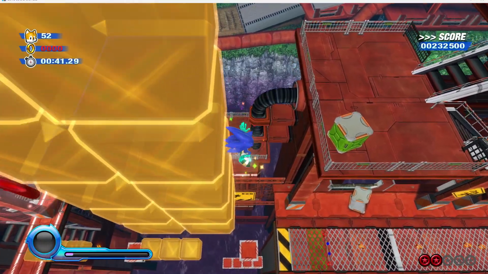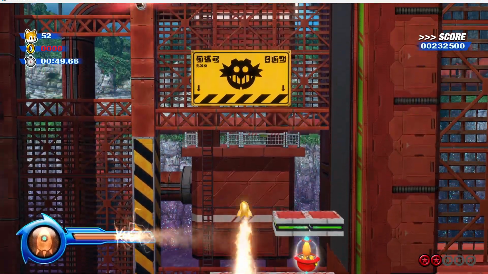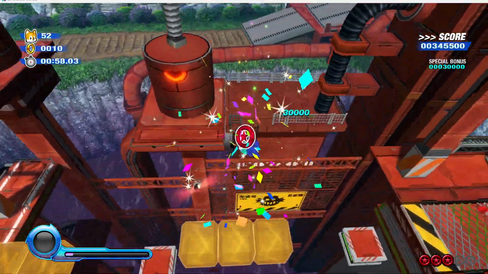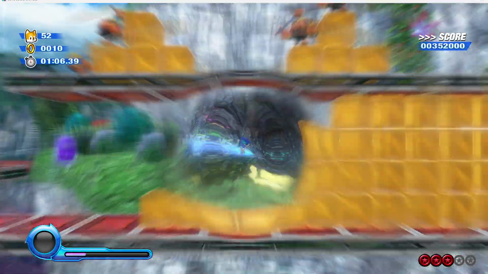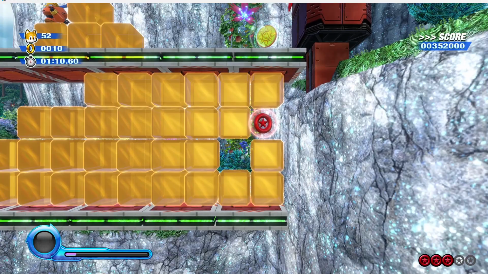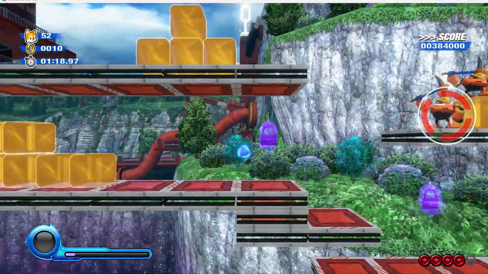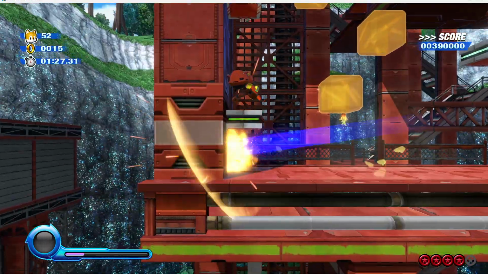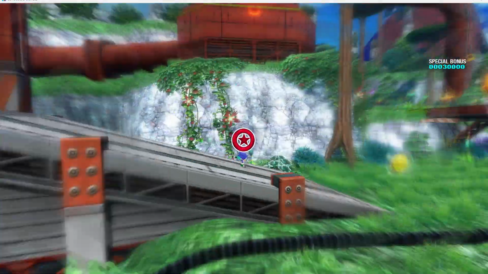No. No. No. Oh, great. Once again, Rocket Wisp. And there we go. Got the fourth red star ring, and now let's get out of here. But first, we gotta get the fifth red star ring, which I know exactly where it is. There we go!